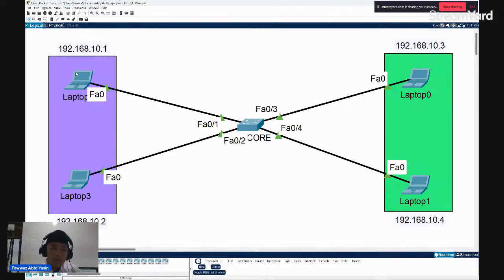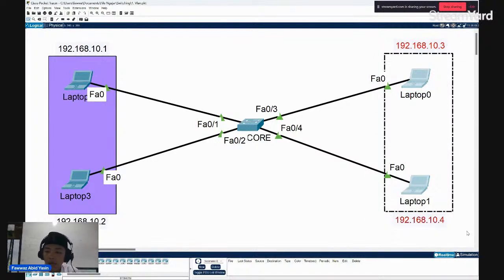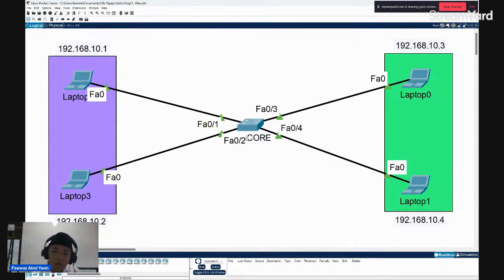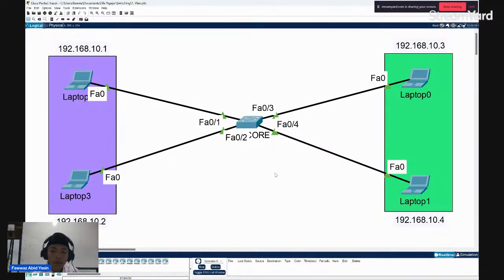So these two laptops can share information with each other, and this one also. But the point is, if a laptop from the VLAN 10 wants to connect or share information to the laptop in a VLAN 20, it cannot connect because it's a different VLAN.